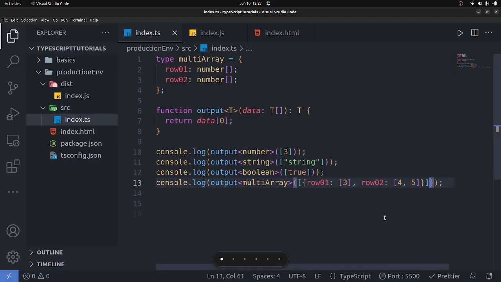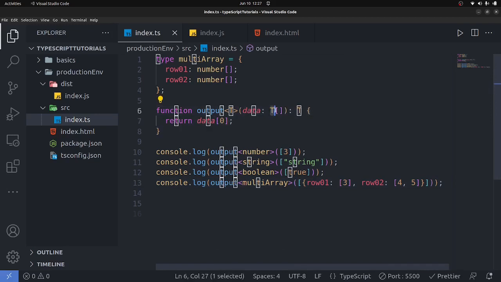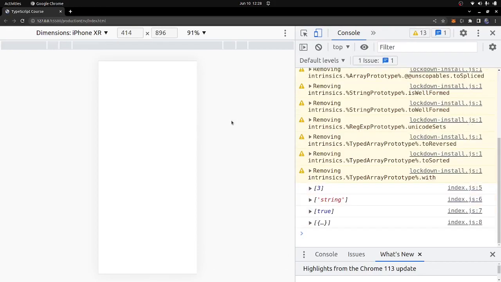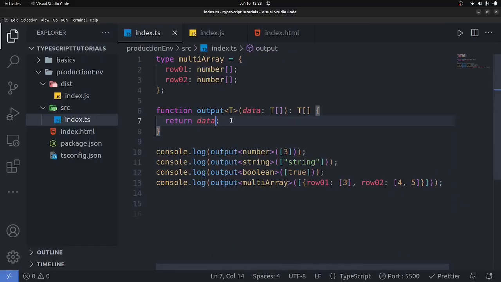In this case, you're returning only the first element, which is going to be the return type T. So you're taking in an array of T types, and you're going to return T as the return type because you're only returning the first element. Okay, so if you want to return the whole thing, you can just say this and then go in here and that will also work and return the whole array back, right? So that works perfectly. That's basically how you can work with generics and arrays in TypeScript.